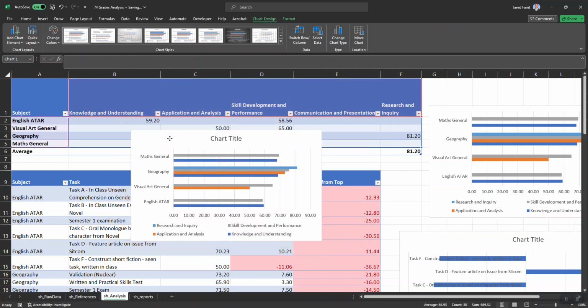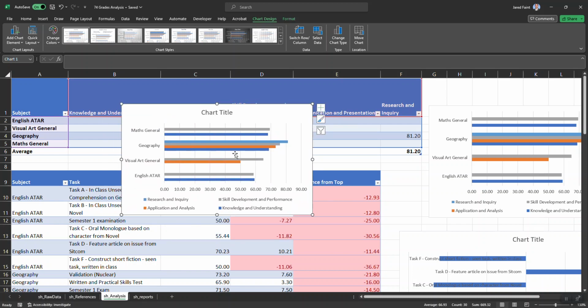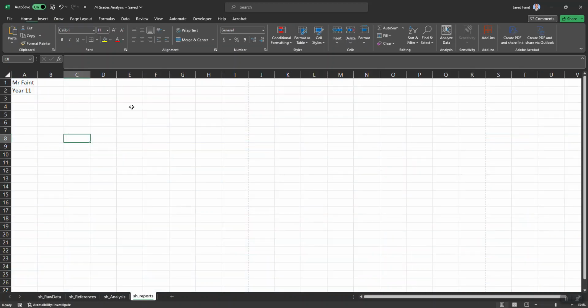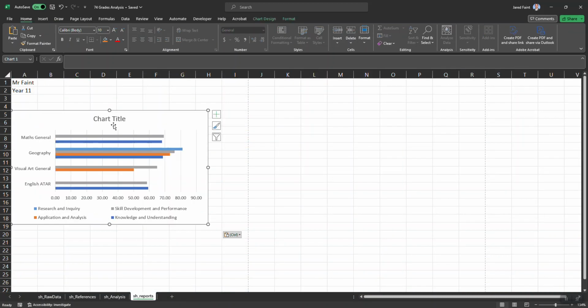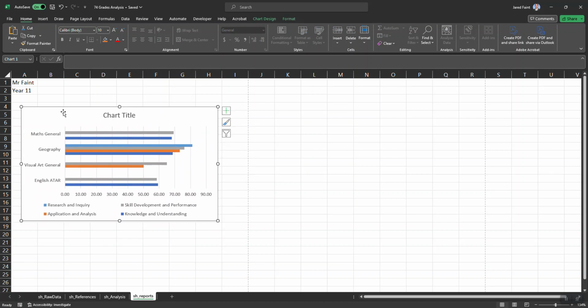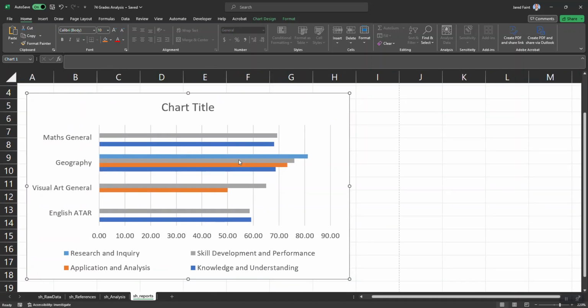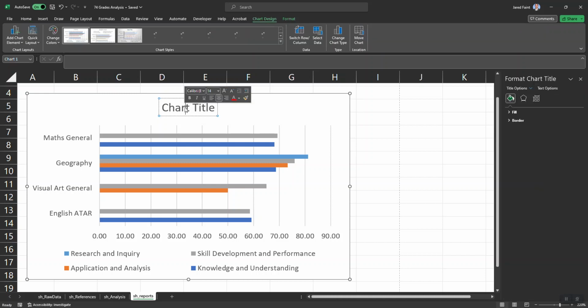It'll automatically give me the basic part of this here. If I need to move that over to my other sheet, I can press Control C on that one and paste it over onto here. And I've got my graph ready to go. I can resize and adjust, but at the moment that isn't complete yet. We don't have a relevant chart title. It would be super easy to double click on that and rename it.